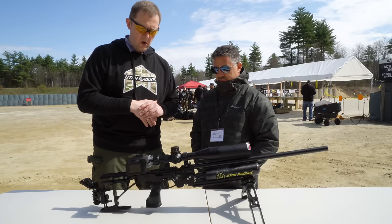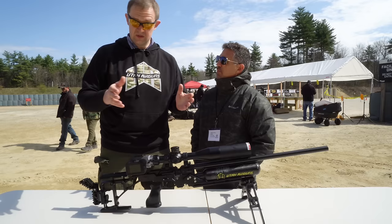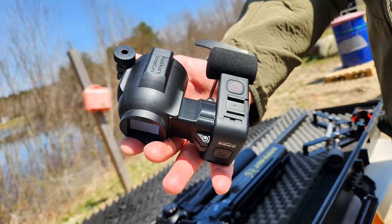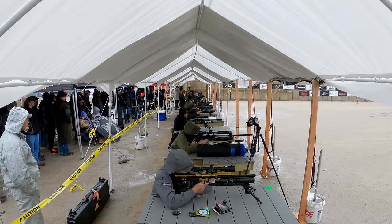Well, the scope I use nowadays here is Kahles. Very good scope, very good quality. I'm very satisfied with it. And some of you may know that I make videos on my Rusbear channel, and my main style is scope cam footage. So I make scope cam footage in 4K 120 FPS that allows you to see an extremely clear picture. And in case I need, I can make very high quality slow motion. I use a camera that shows you the flags, a camera that shows me from the side. So it's a kind of tutorial videos. Everyone who is interested can just watch it and understand how we should be dressed.